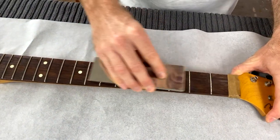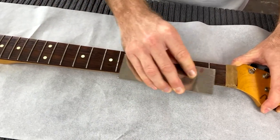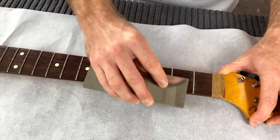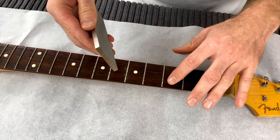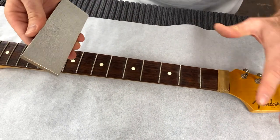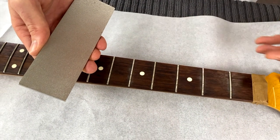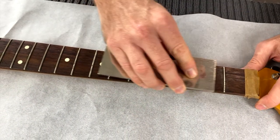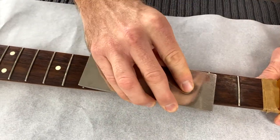You don't want to be doing straight strokes in one area. You want to spread it out over the whole fretboard and do nice circular motions — that's going to keep the frets even as you do it. Having said that, work on the areas that have the most fret wear. I should also mention that this kit is perfect for doing new guitars too — the difference being you're not trying to grind out wear, you're trying to level out the frets that you've just put into the fretboard.